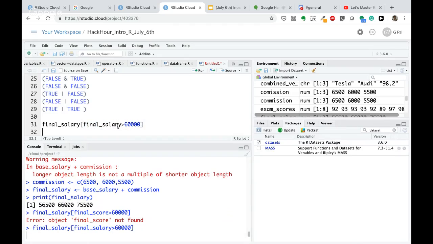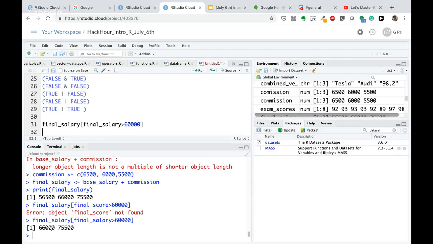Okay, let's run this. And then what you find is that you're only getting the specific values that are greater than 60,000, because that's the condition that we specified. So this specific value, 56,500, is being omitted because of that.